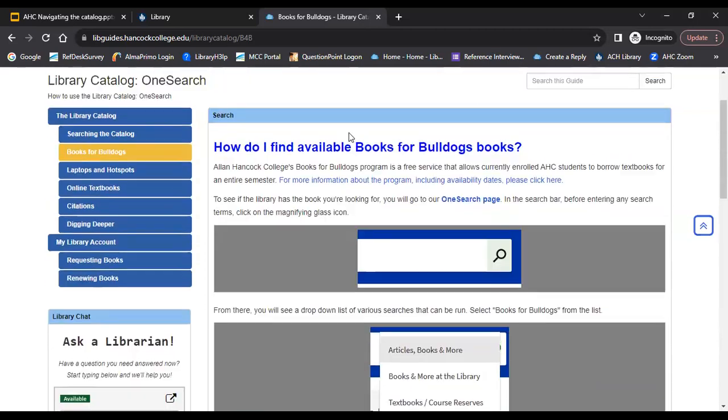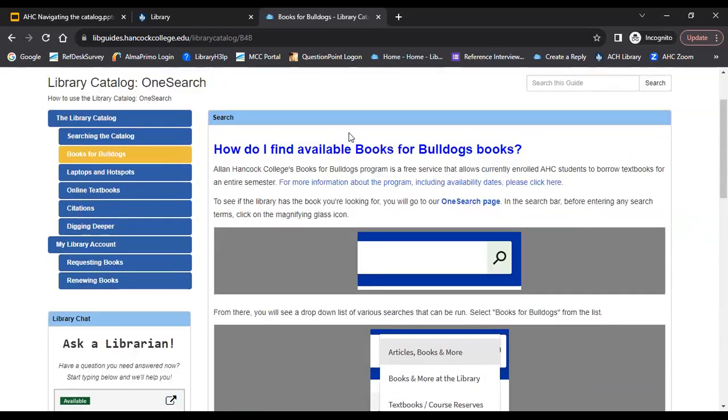We'll do a test in a minute, but I just want to show you this navigation bar to the left because it breaks down each step of how to get to them. So again, once you're on the library page and you click on the guide that's right below the search bar, it'll take you to this page.